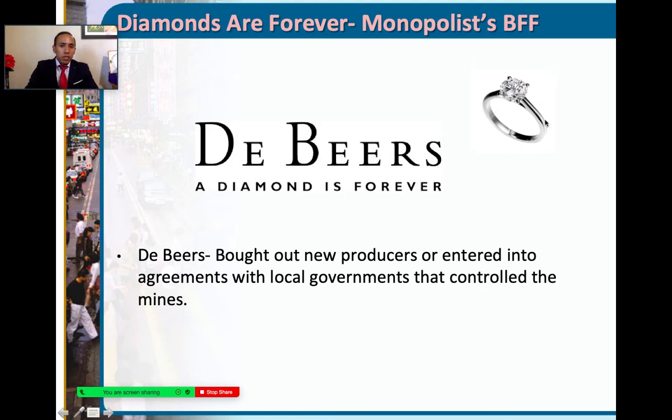So De Beers in the diamond industry is a great example, and this is what we're going to be using for the class as a private monopoly, market monopoly, pure monopoly in this case, that would charge primarily one price, although monopolies can charge different prices. We're going to assume one price at first, and we're going to distinguish the difference between a market monopoly in this case and a natural monopoly later on.